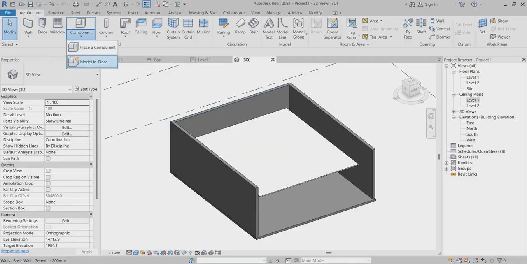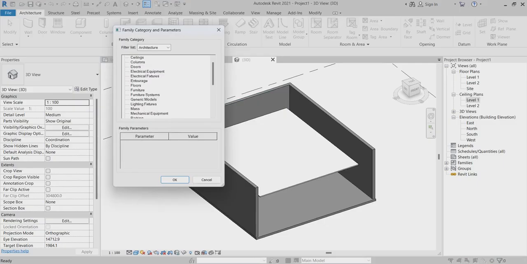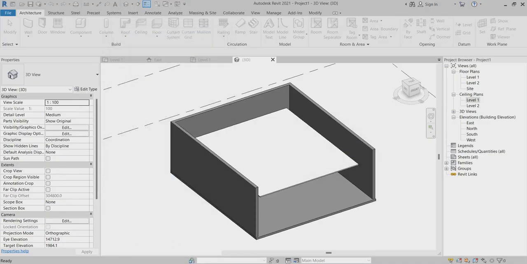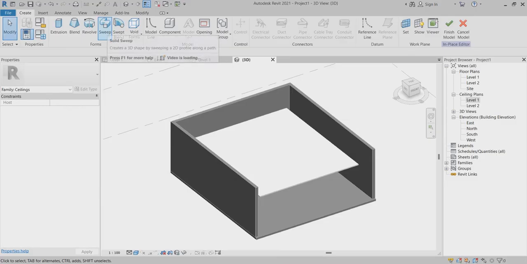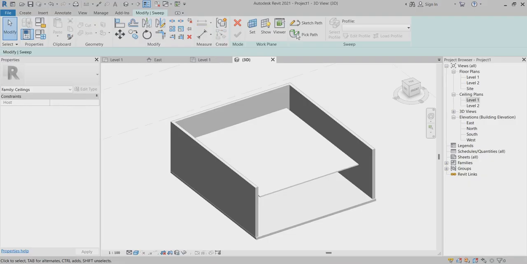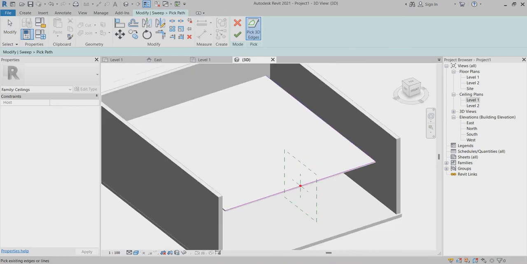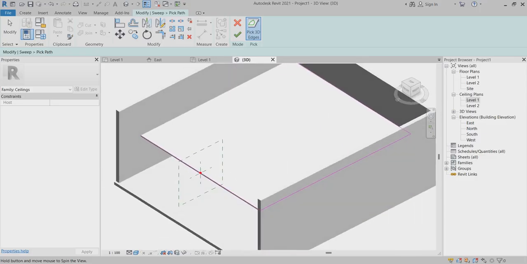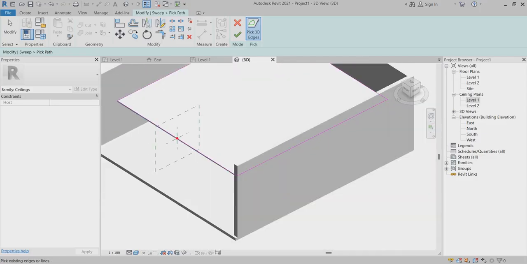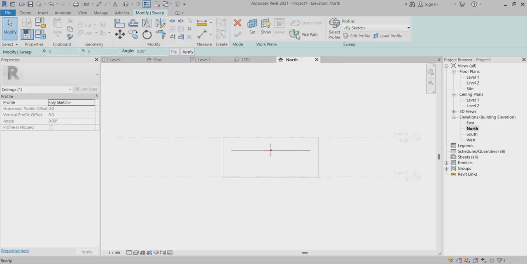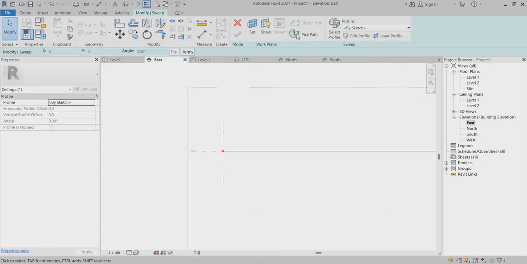Now I can go back to the model place. Choose the ceiling. I will give the name. After that, I can choose the street. So I have to choose the big parts: big part 1, 2, 3, 4. Now I can go back to my southeast. So this is a gap. I already clicked that 600 offset.